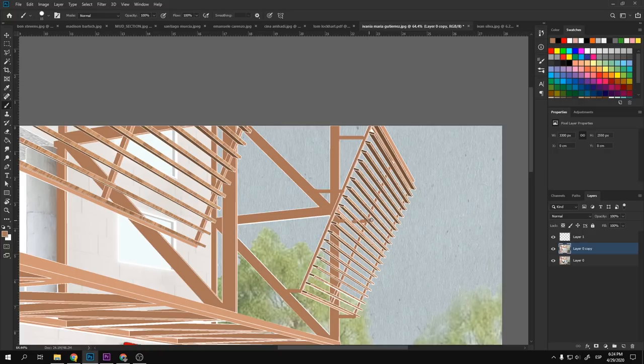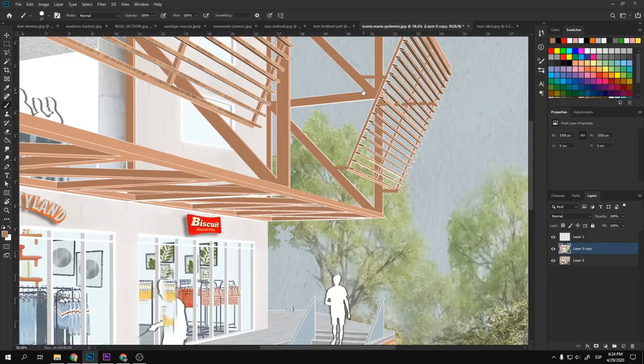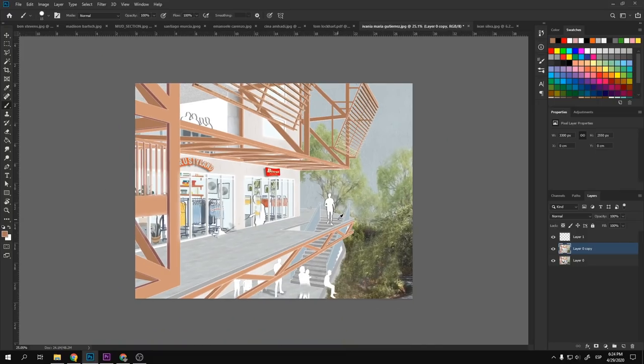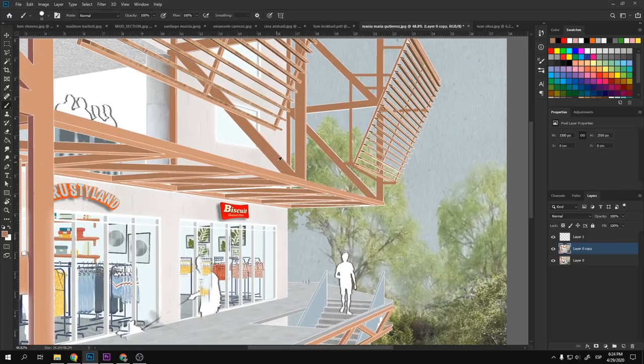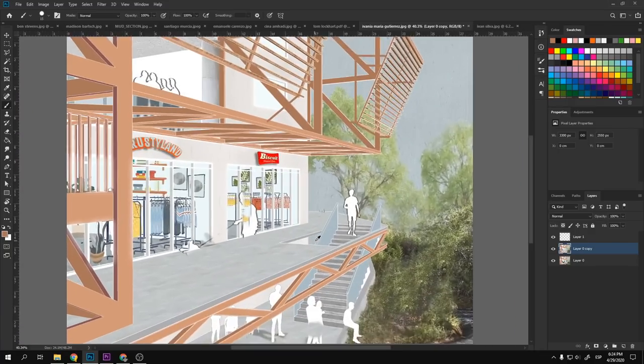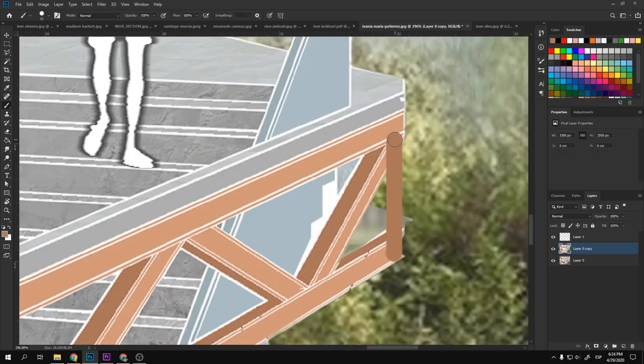Like right over here, there would be some structure that just grabs onto it, and it just looks much more real, and it doesn't look that weird, because right now it looks like it's floating in the air with nothing supporting it. Or if it's right here, I don't know. The more structure it has, I think it can look interesting. Obviously, this can't end like this, right? So this has to close.